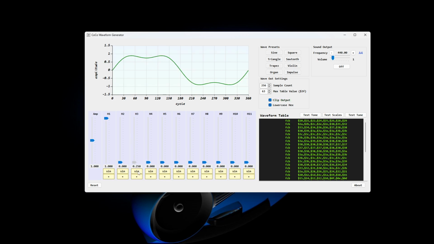Again, it gives you the ability to generate all these values on the fly, and hear what the different tonal qualities sound like. I have additional presets here in addition to the sine wave, so we can hear what a square wave sounds like. The square wave here is a harmonic square wave where it's not just true on-off.